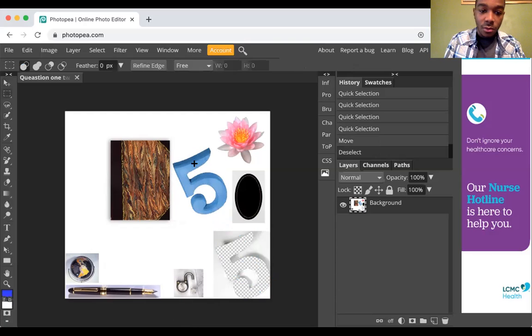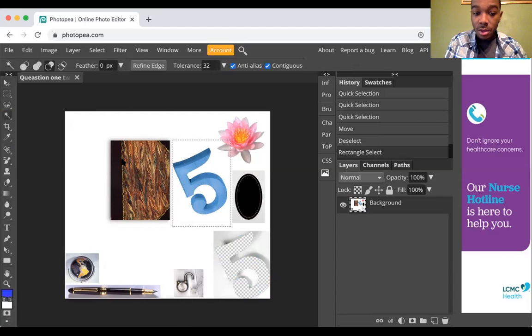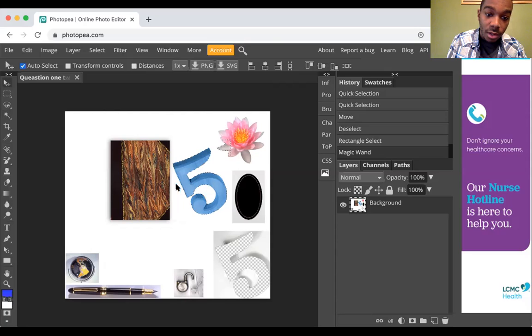I can use the original instructions to create a marquee box around the 5, and then use the magic wand tool, switching that to the magic wand tool from the quick selection tool. I can use the magic wand to select the area around the 5, and then simply drag the 5, of course excluding the flower part.